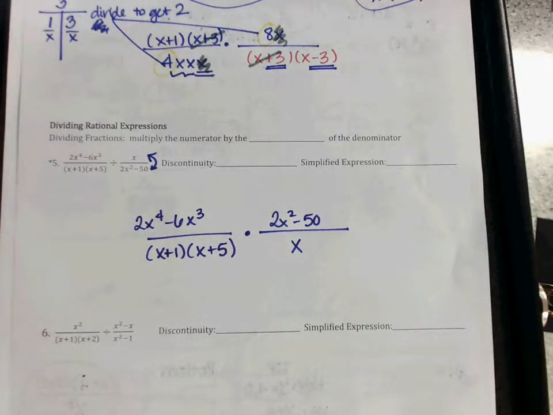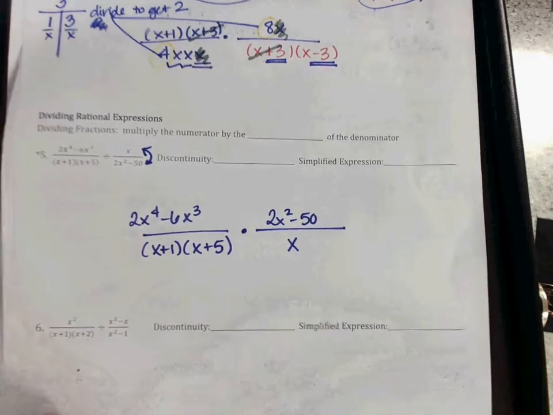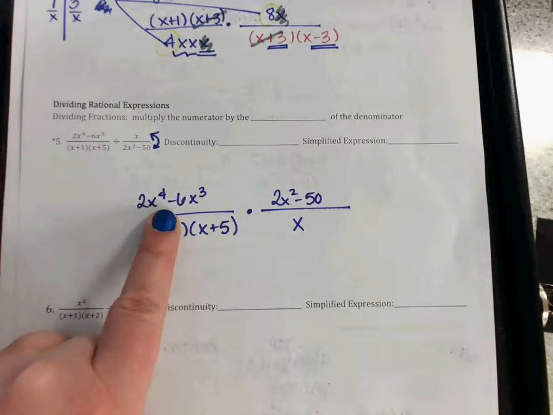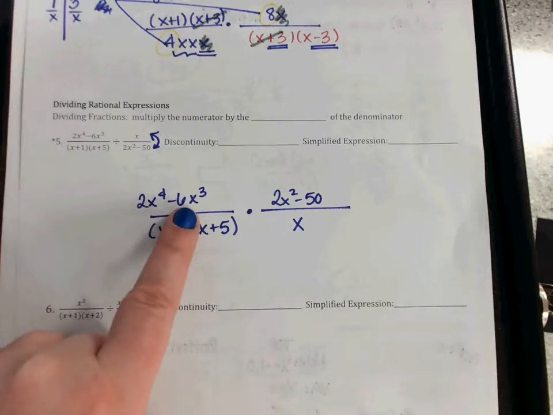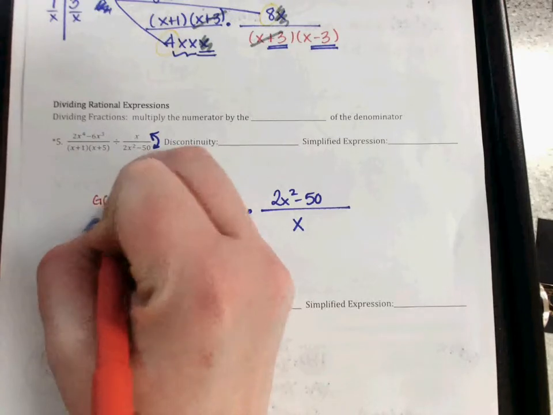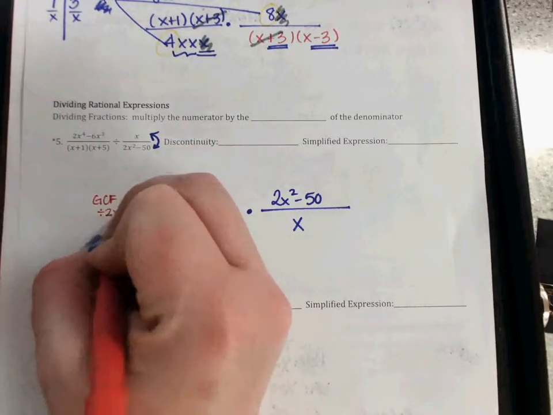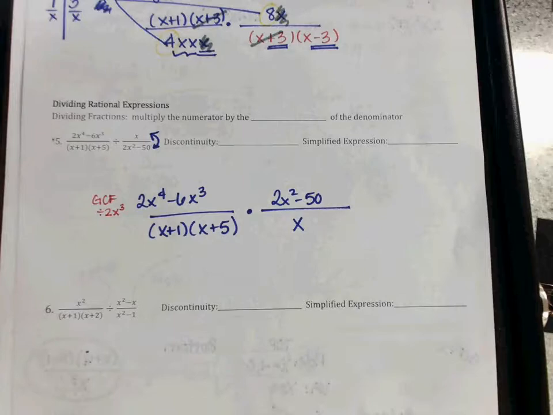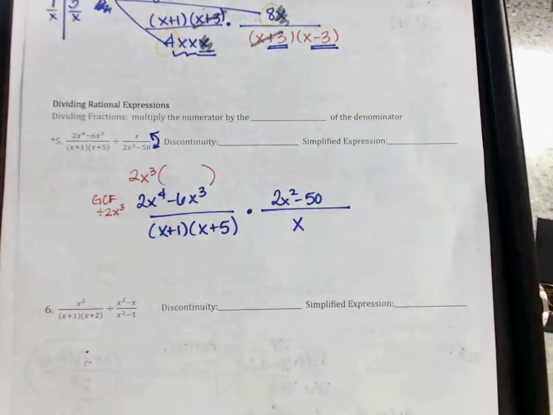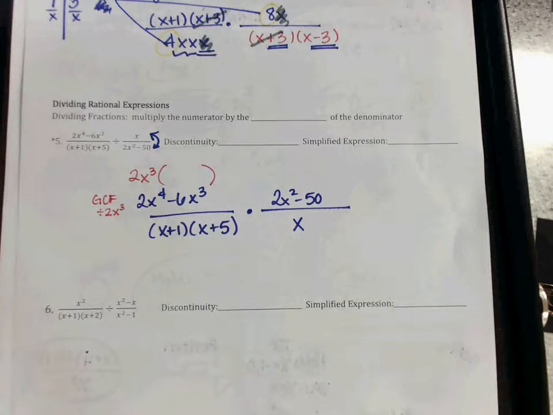Okay, let's see what we can factor. Now, just to help us save space, what I'm going to start doing is factoring in the same fraction. So for example here, what can both of these divide by? 2, and they both have x's. So I'm going to do my GCF here, and I'm going to divide by 2x to the 3. So my 2x to the 3 is going to come out. And then I'm just going to put what is left over right above it so that I don't have to rewrite the whole thing again.